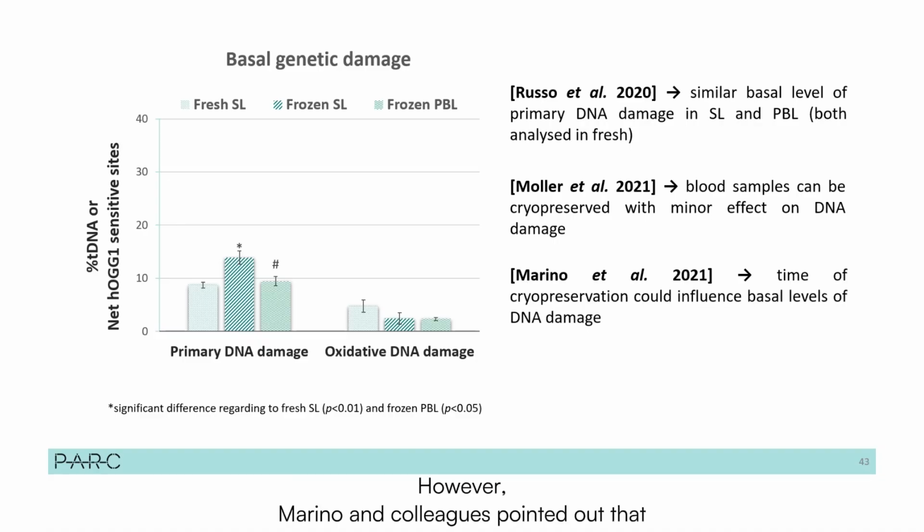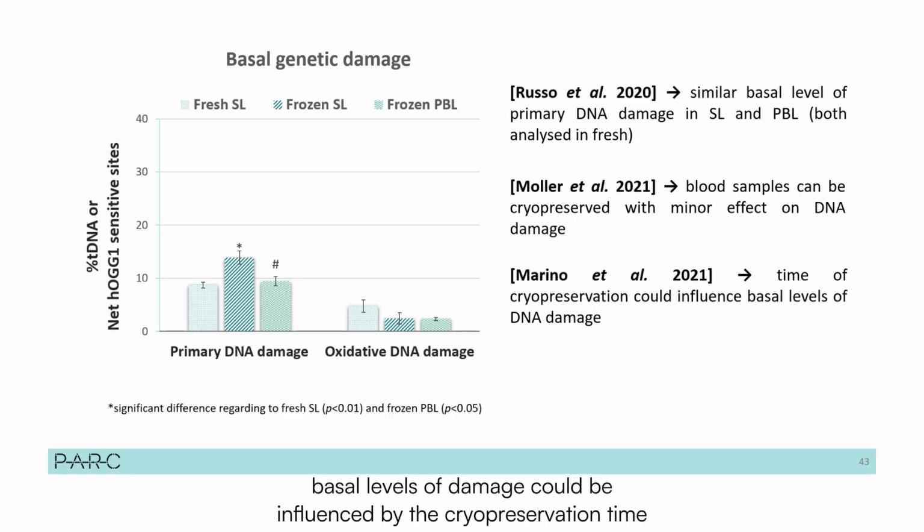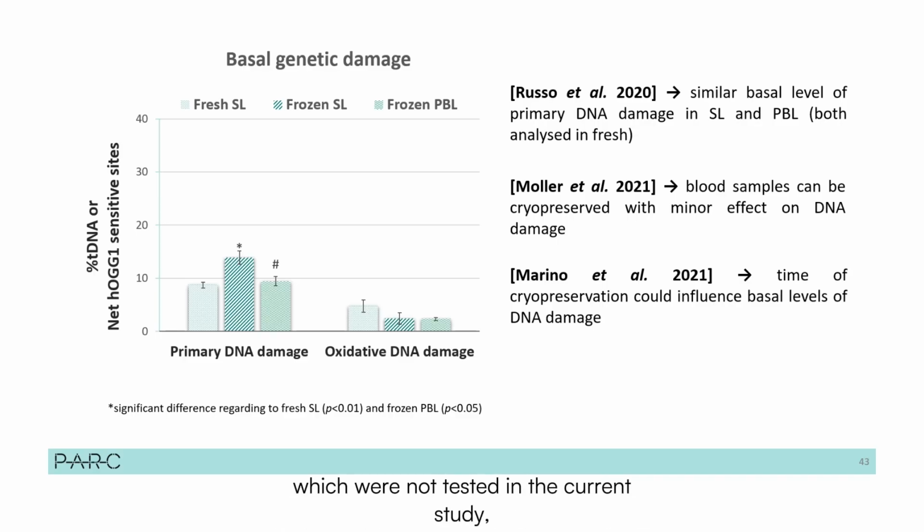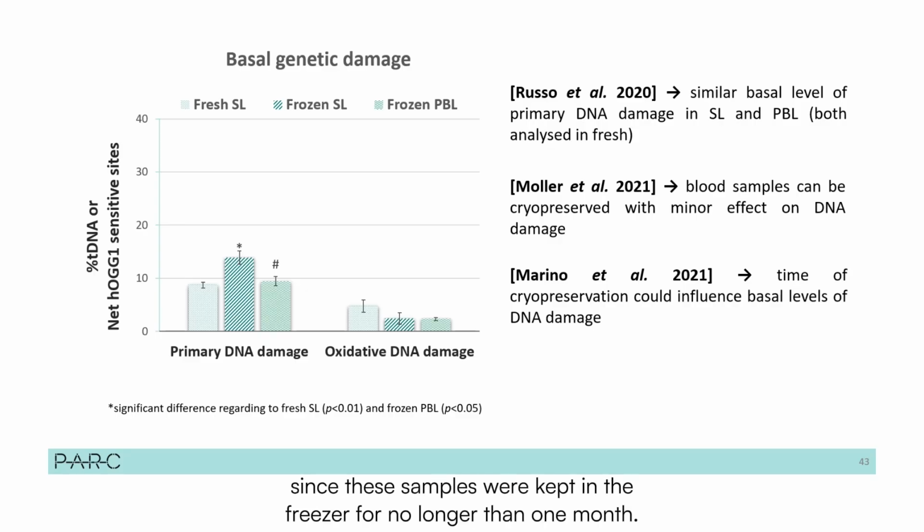However, Marino and colleagues pointed out that basal levels of damage could be influenced by the cryopreservation time, becoming significant after long periods of cryopreservation, from 6 months on, which were not tested in the current study, since these samples were kept in the freezer for no longer than 1 month.